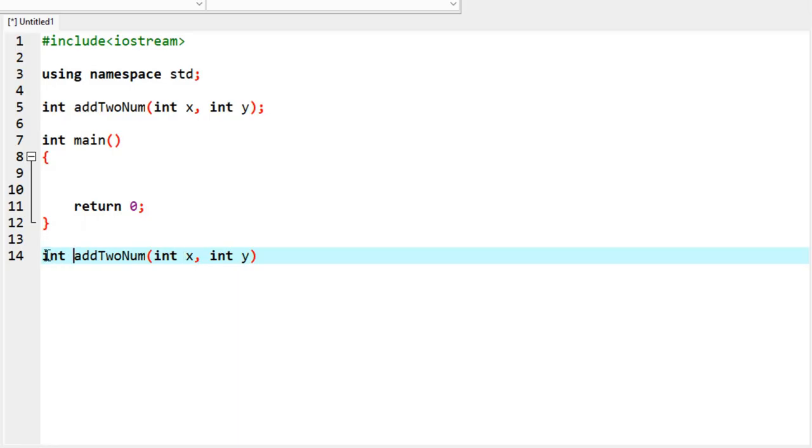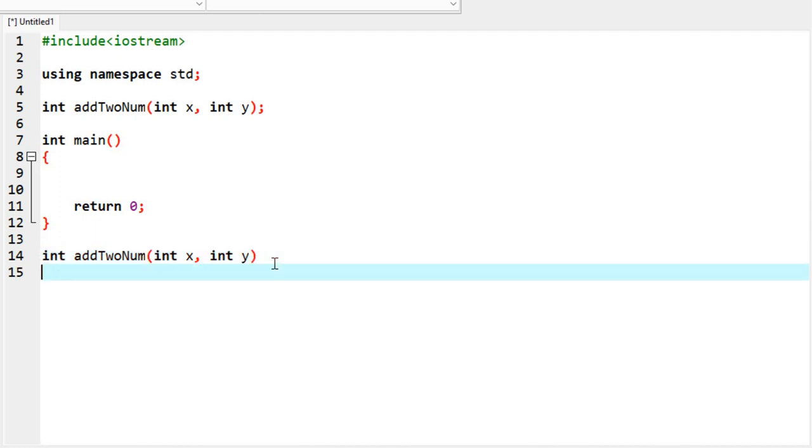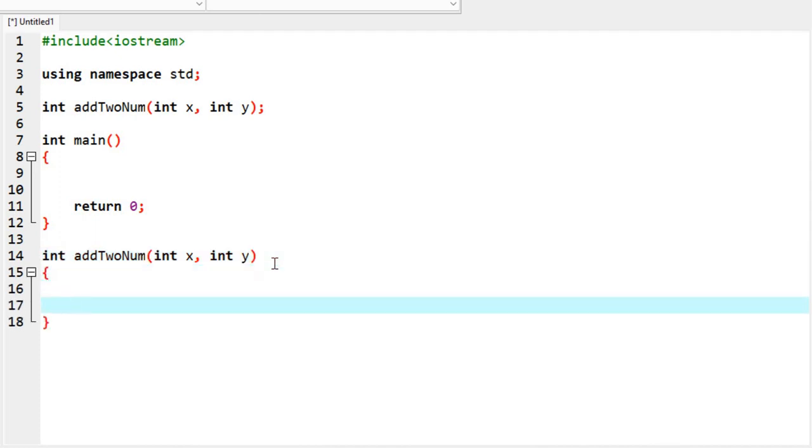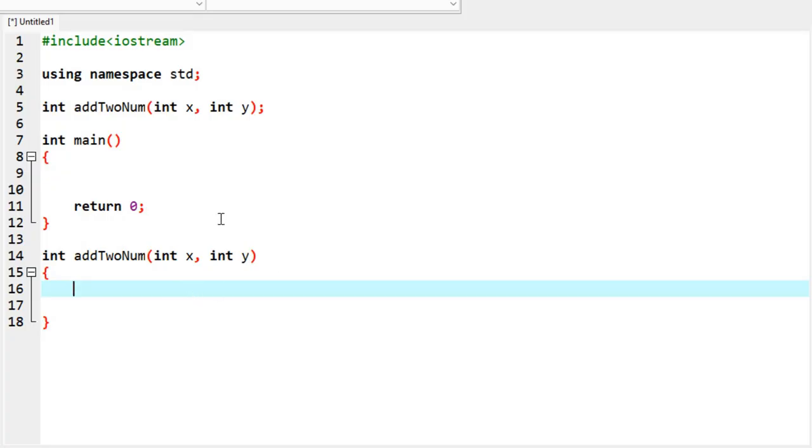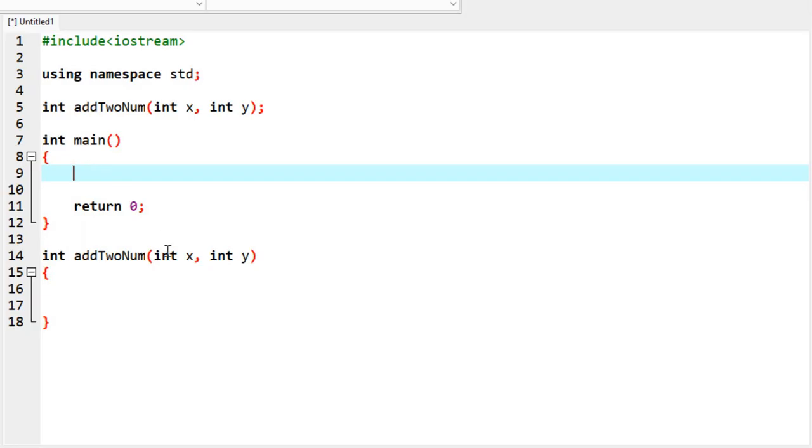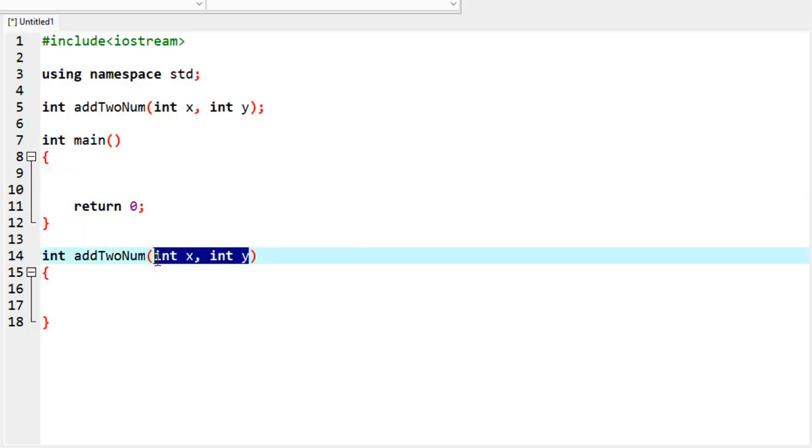And then when we start with int, it means that we are going to return a value to the calling function, to the main, and the value is in data type integer. So in main, when we have the two parameters here, the calling function, the main function, is going to pass two parameters to be worked on by the add two number function.